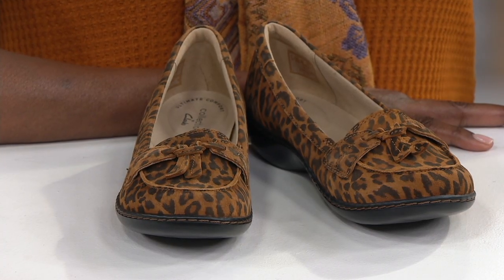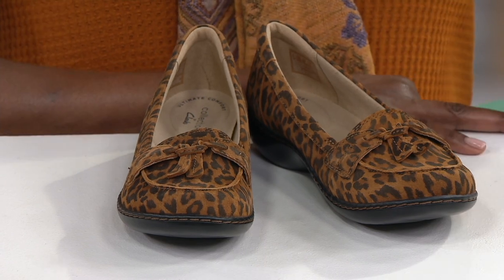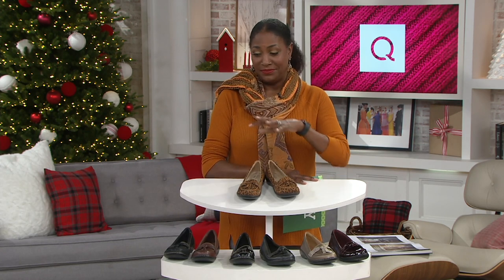You pick the shoe off display and they go to the back and probably look through a row of 10 or 12 boxes of different sizes and they're like, 'Yeah, we have one in your size,' they bring it out, or, 'Sorry, we don't have that size.' So I want you to think about this in terms of what that department store would look like if it was a QVC department store of Clarks shoes.